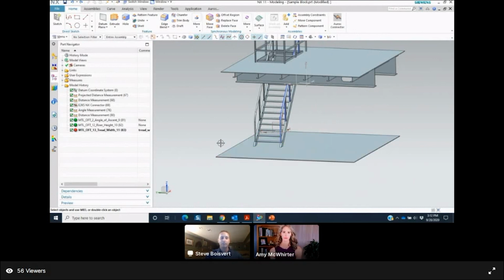So we could have a parameter that's related to this staircase, and if we had another staircase, I could create that same parameter with an instance and label it for staircase 2 or whatnot. And then the Auros rules processing engine can keep track of each of those instances independently, and I'll be able to see how my width value is either compliant or not compliant to the same rule, but at different locations.